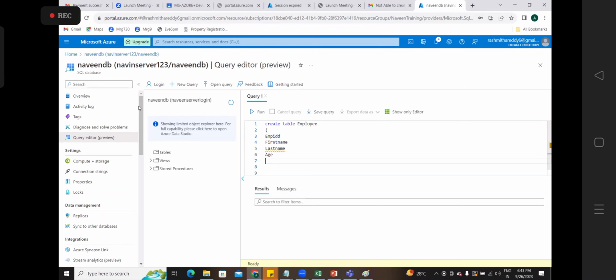Gender will give it, and then salary, department. Let's read this: last name, employee name, gender, salary, then department. Okay, so this is the way to write it.